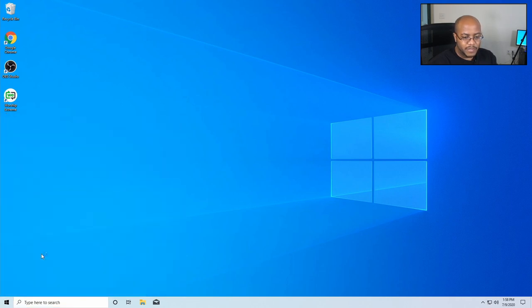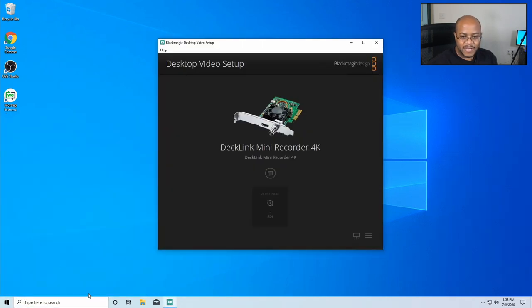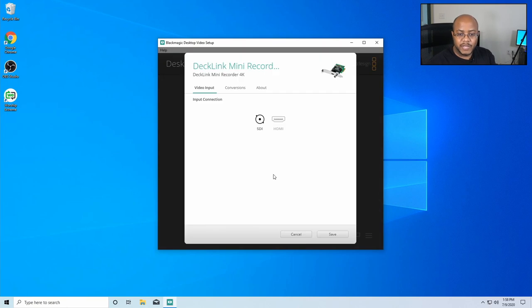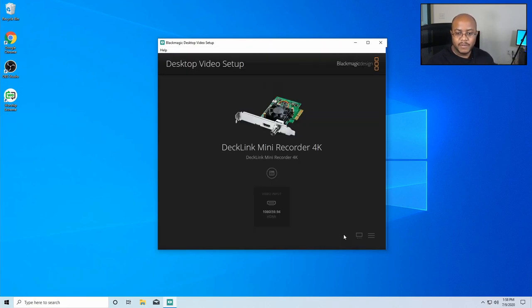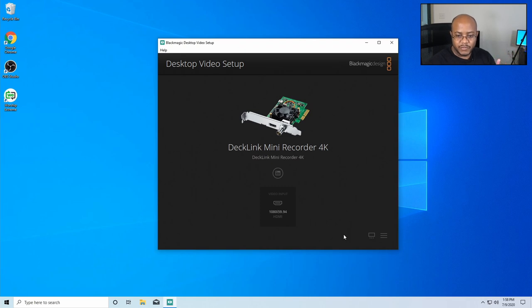Let's go to our video setup, the latest devices and everything like that. So it's natively looking at the SDI port. Let's go ahead and change that to HDMI. And like I said, the camera is connected, so we should see a signal. And we do. We are at 1080i 5994. So might want to update that so it's 1080p. So let's do that here, which it is now.